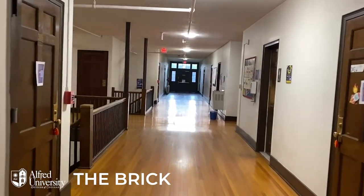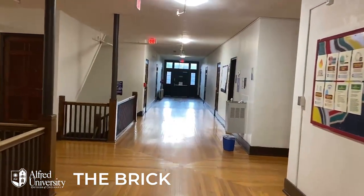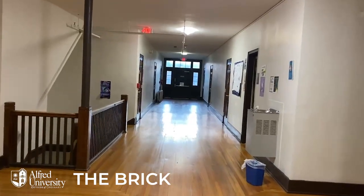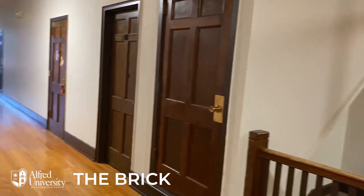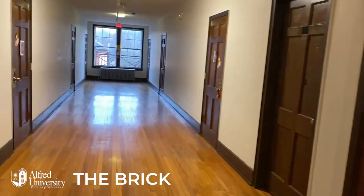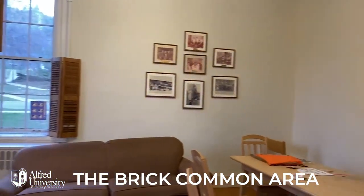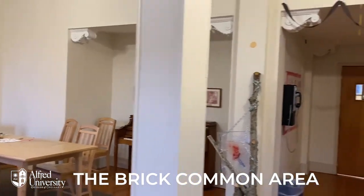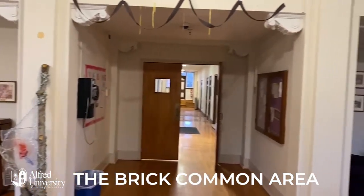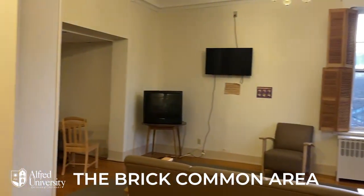The Brick is one of the most popular residence halls on campus. It was first built in 1858 and was ladies' hall for the female students at the time. Now The Brick is co-educational. This building is rich with history, including being a World War II infirmary. Some of this history can be learned from the pictures hung on the walls in the common room on the first floor. This residence hall also has a kitchen, laundry room, stall bathrooms, and vending machines.